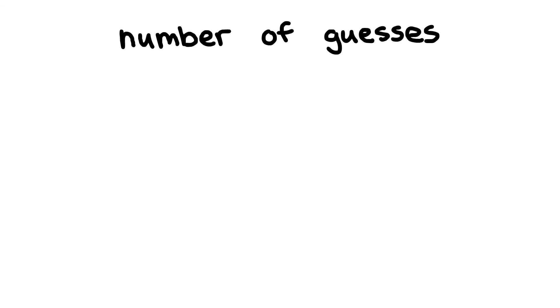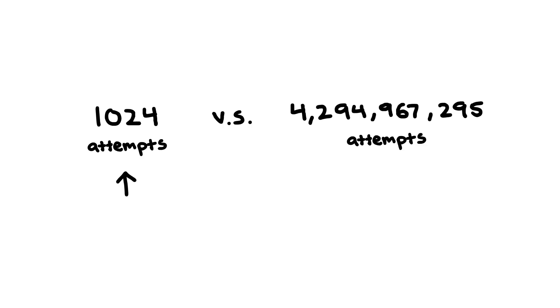The worst case number of guesses for this approach is 256 times 4, because there are 256 choices for each byte and 4 bytes we have to solve for. We can see how incrementally solving this problem one byte at a time is much more efficient than just trying to guess the entire number at once.